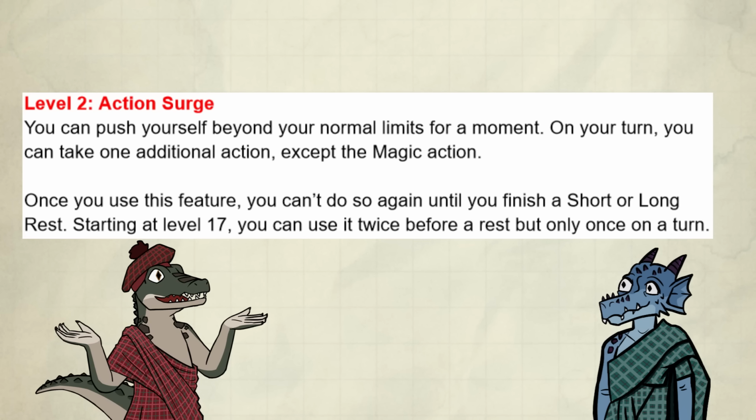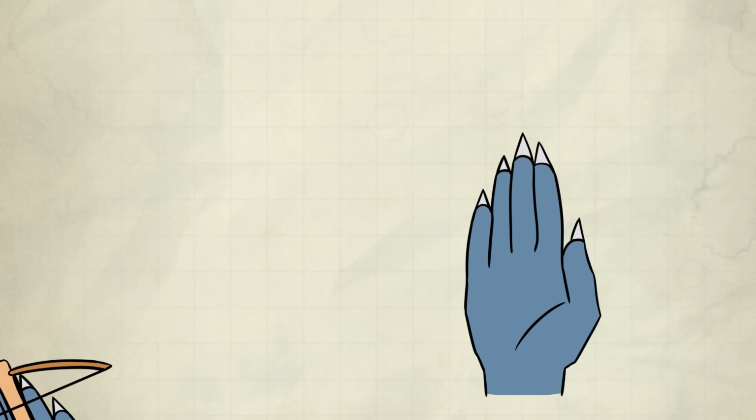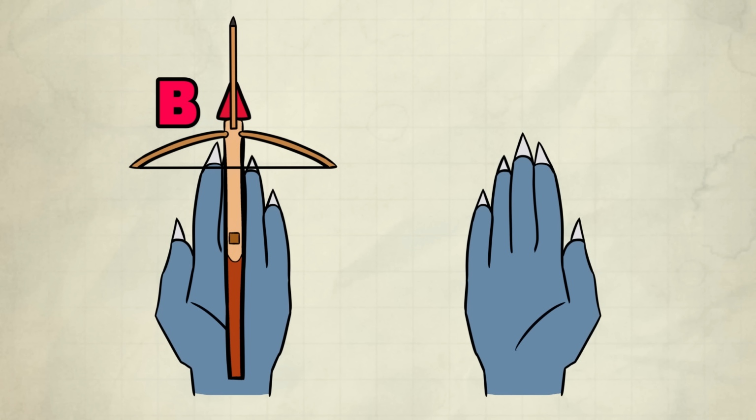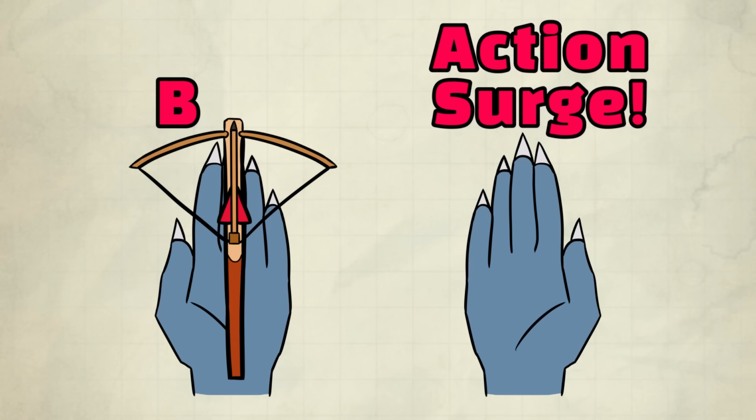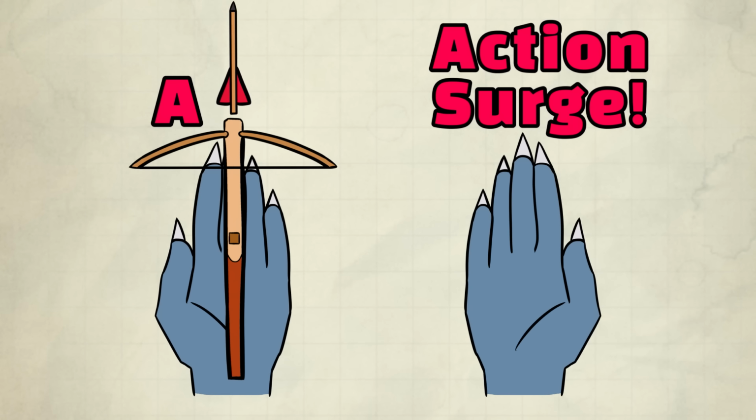But Kobold, what about Action Surge? The start is exactly the same. Attack with A, unequip A. Equip B, attack with B. As your bonus action attack, fire with B again. Finally, we Action Surge. Attack with B for the third time in a row, and unequip B. Then for your final attack, equip A and shoot. And that meets all the properties.